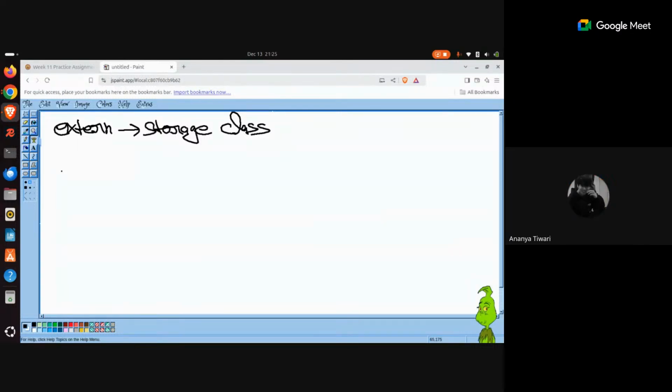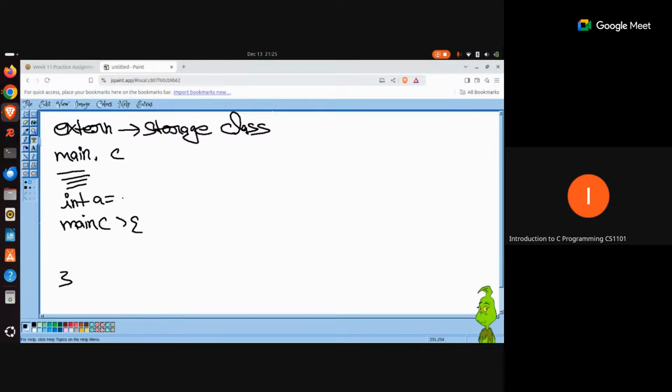So is it for when we define a new variable in main function and we have to access it from any other function? Yeah. Okay, given that this is your file, let's say main.c, this is your main function, right? And here are your header files declaration. Let's say you define a variable here, int a equals 10, just for an example.